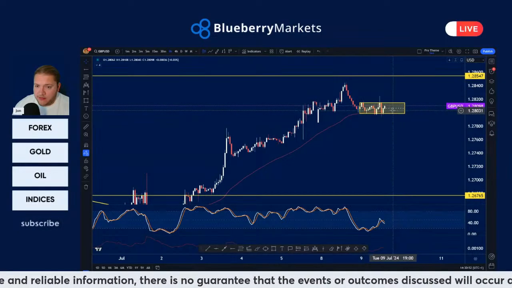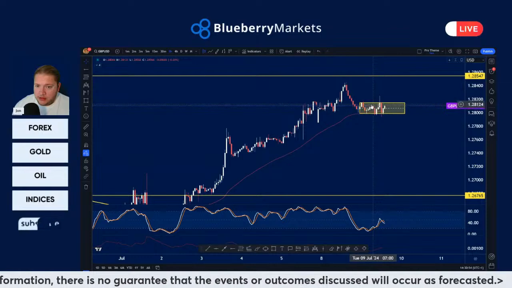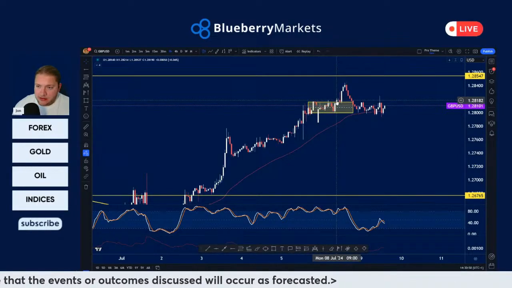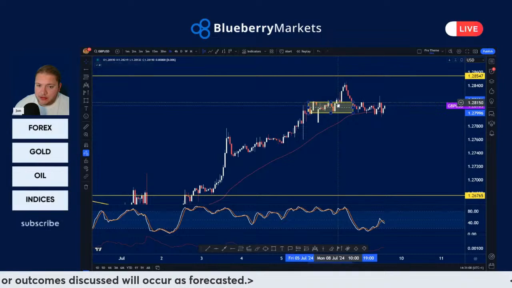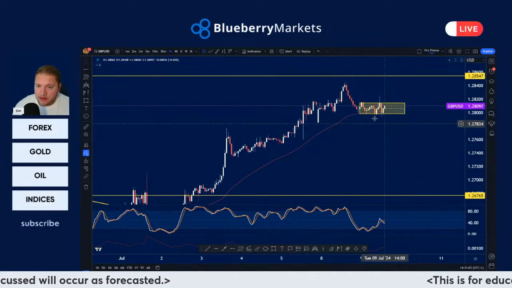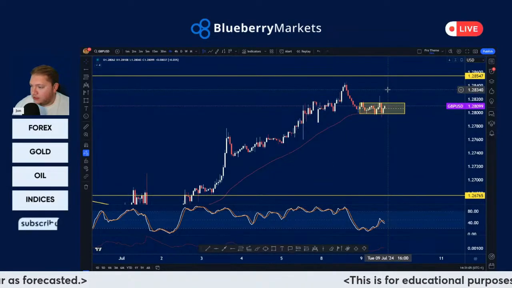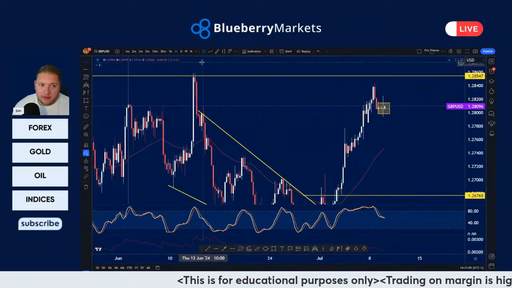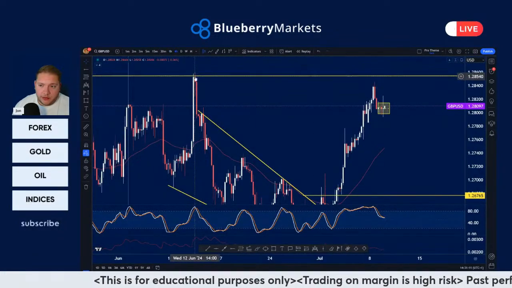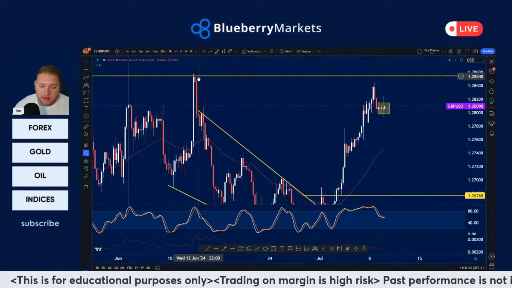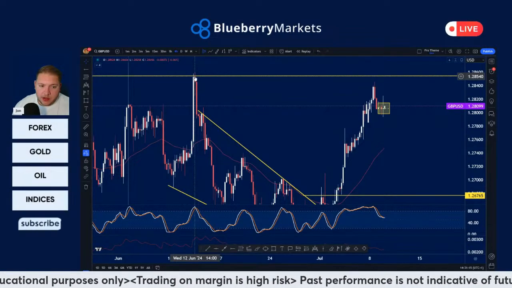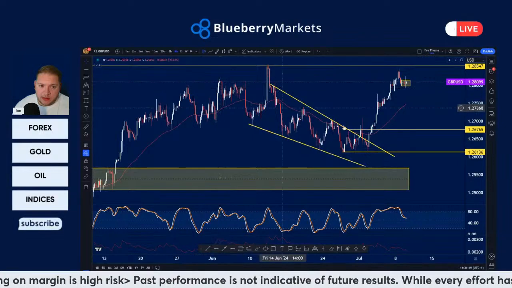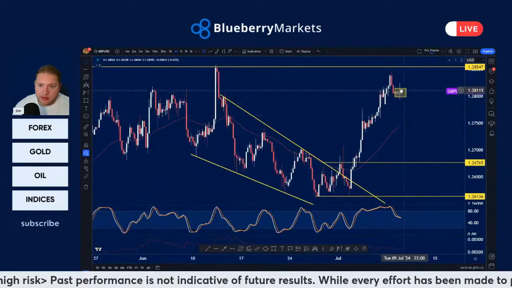I've got a zone up there for whatever reason, but very similar to what we had over here. Consolidation, price breaks, closes above it, rallies. That's a potential trading opportunity there. Market holds here. Look for the potential breakout for a long on pound US dollar, looking at that 128.50, which was this high that formed back on the 12th of June. So very interesting market here as well for cable. I'll keep an eye on that.